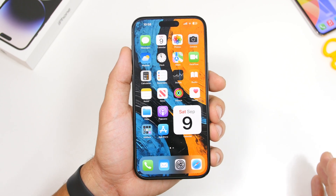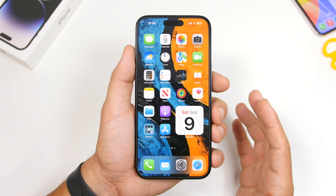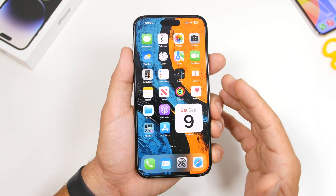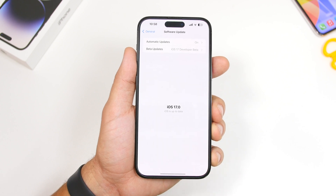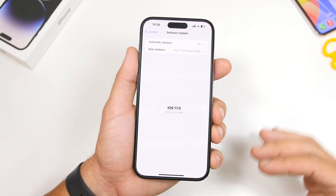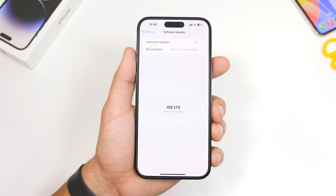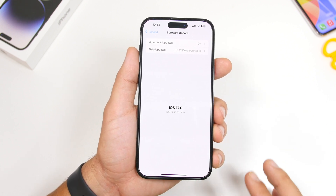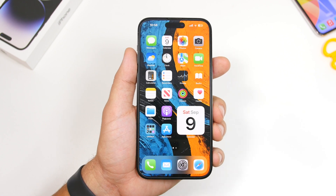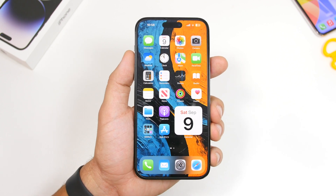Now, is there a way to downgrade if you don't like iOS 17 or feel like your device is not performing as it should? You can actually downgrade — there will be ways to do it and I will make a video on that once iOS 17 is out. We have to wait for the official release, test the device, and see how it does. Always make sure to back up your data especially when downgrading, because something might go wrong. The method we've used the last few years has worked quite well, and if it does I'll release a video on how to downgrade from iOS 17 to iOS 16.